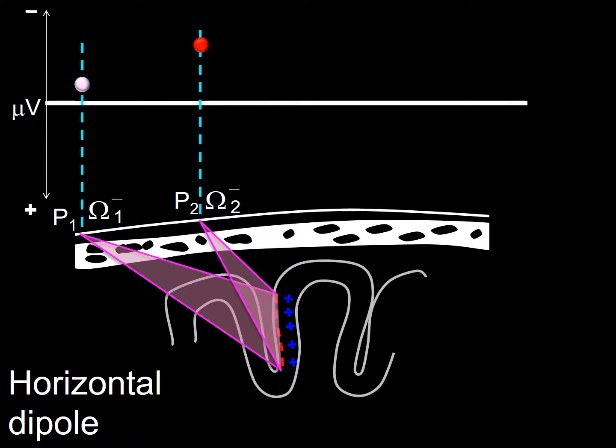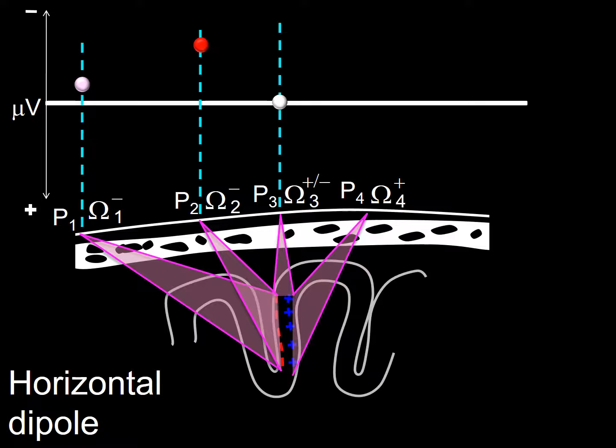It is important to stress that the prior two electrodes, as well as the rest of the electrodes that I will be referring to while answering this question, are being referred to a neutral point. The next position is right on top of the horizontal dipole. As I hope you remember, an electrode right on top of a horizontal dipole will see both negative and positive poles of the dipole with the same intensity, thus canceling each other. This will be reflected at the voltage line by a dot at the neutral point at the level of P3, as you can see in this frame.